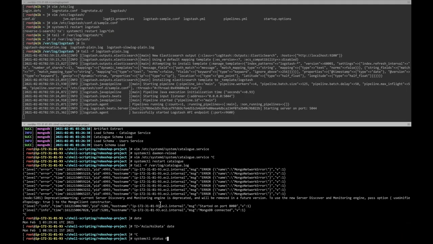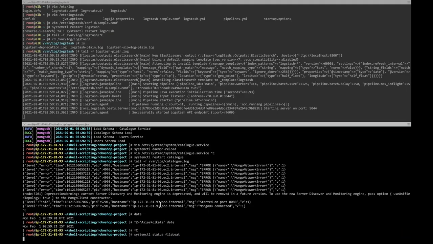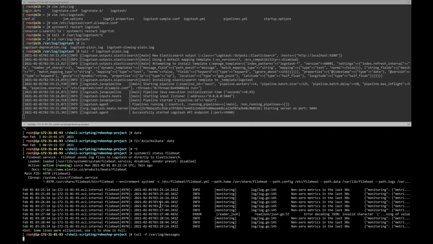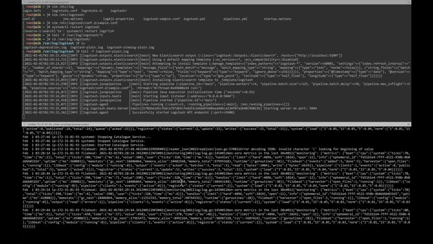systemctl status filebeat. It's running tail -f /var/log/messages. Invalid JSON character, it's failing. Okay, that's okay. So invalid JSON character is failing. But how about other logs?